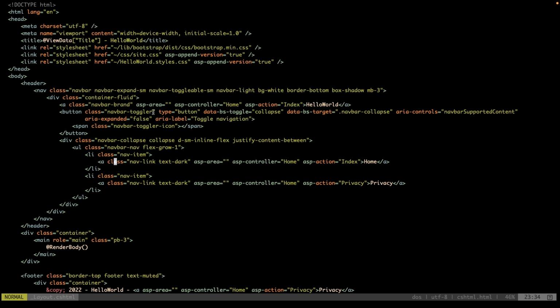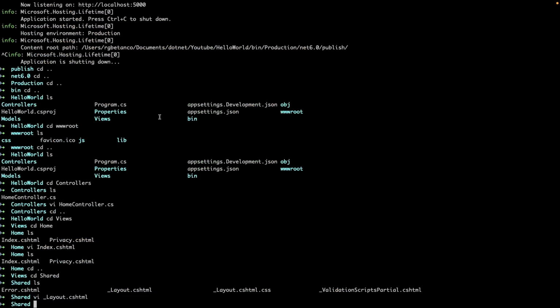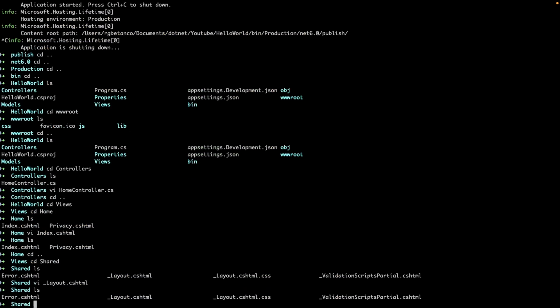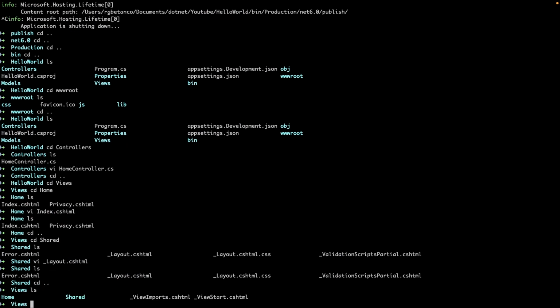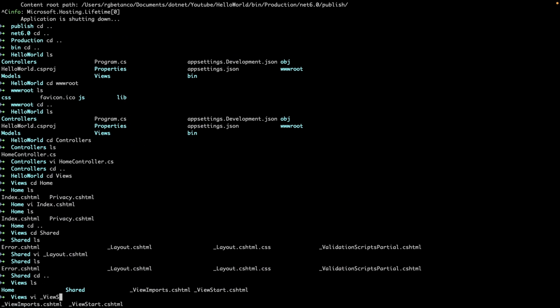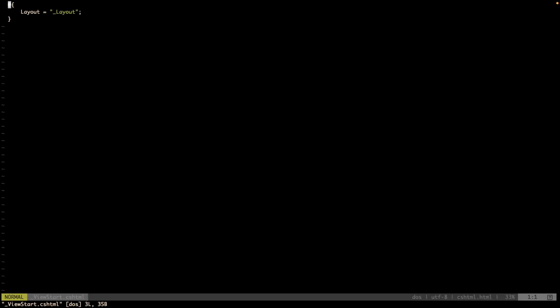Okay, so let's go back and see how these all relate. So now we have to glue them, right? How do we call this layout? So right now, we can see there is only one layout, and this layout is called here.